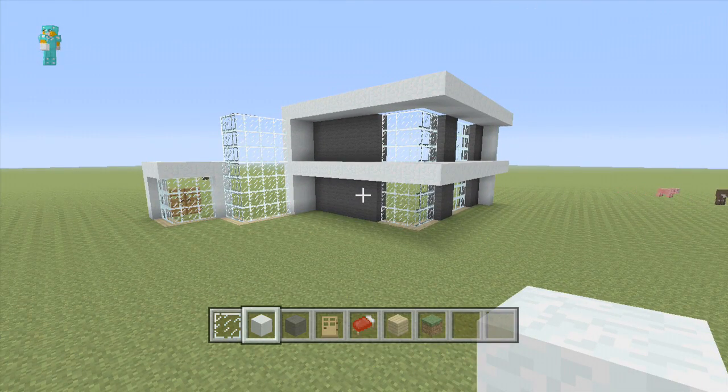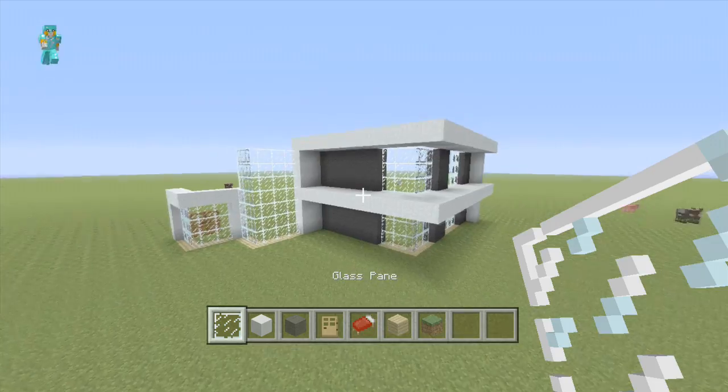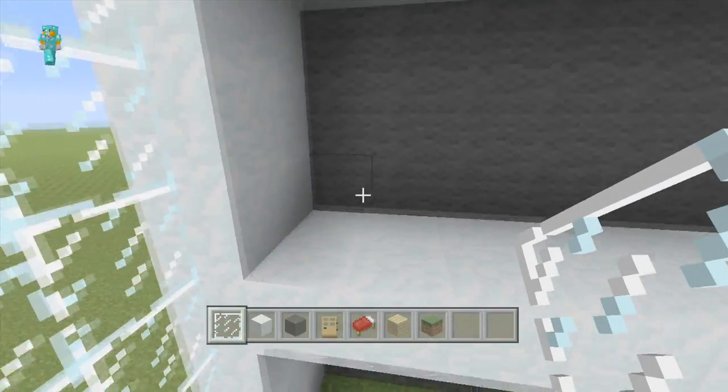And to finish off this section, we're just going to place our glass panes on the outer row of snow.